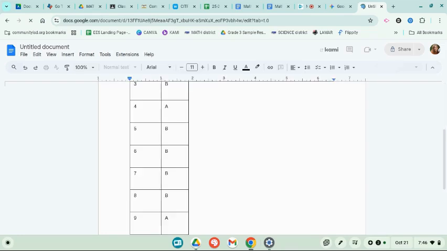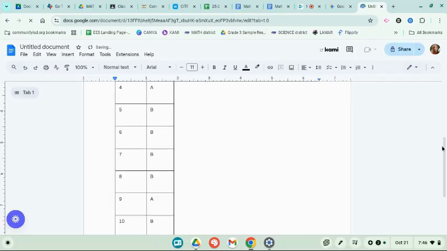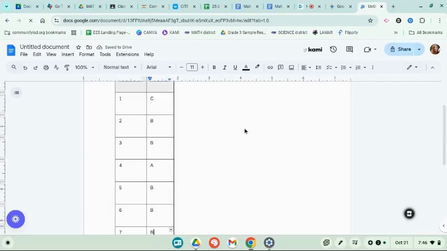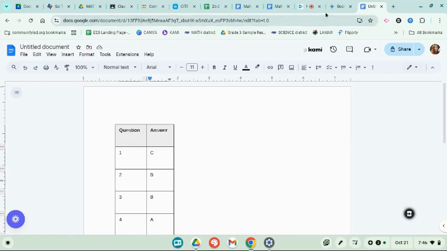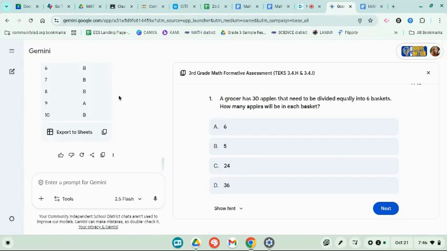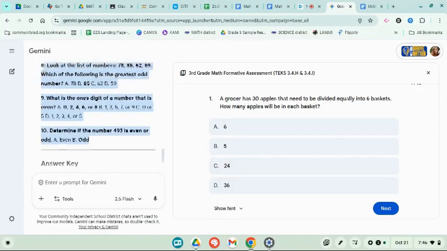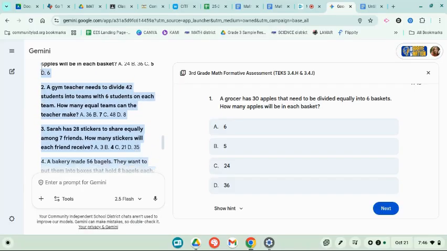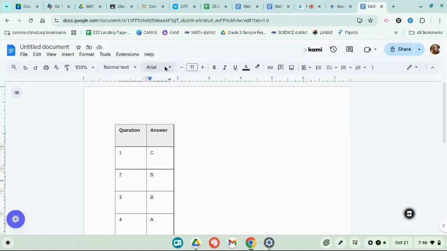Everything just takes a smidgen of a minute to play with. All right, so that's your answer key. Oh, it's got to update all the things, sync up with all the space here. Did I not do the other part? I didn't. So that's our answer key. And then I can go ahead and highlight. Whoopsie daisy, here we are. Copy and paste. Let me do that up here, shall I?